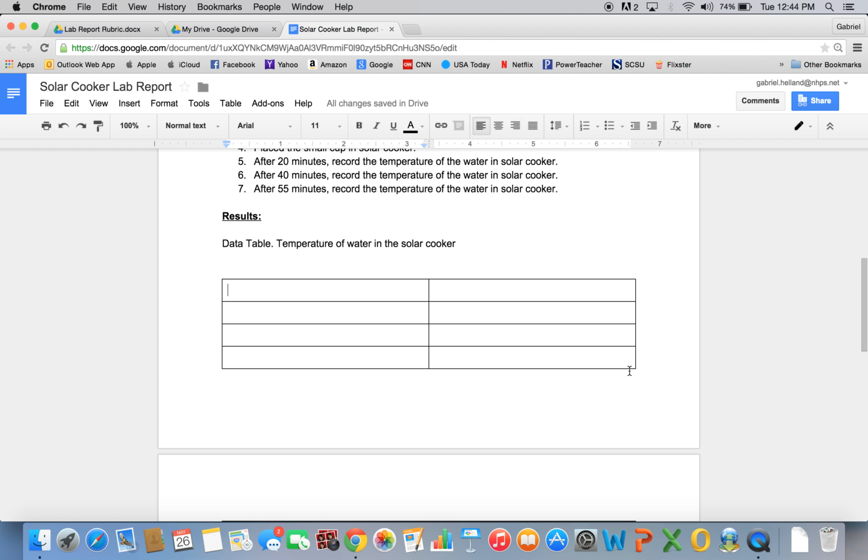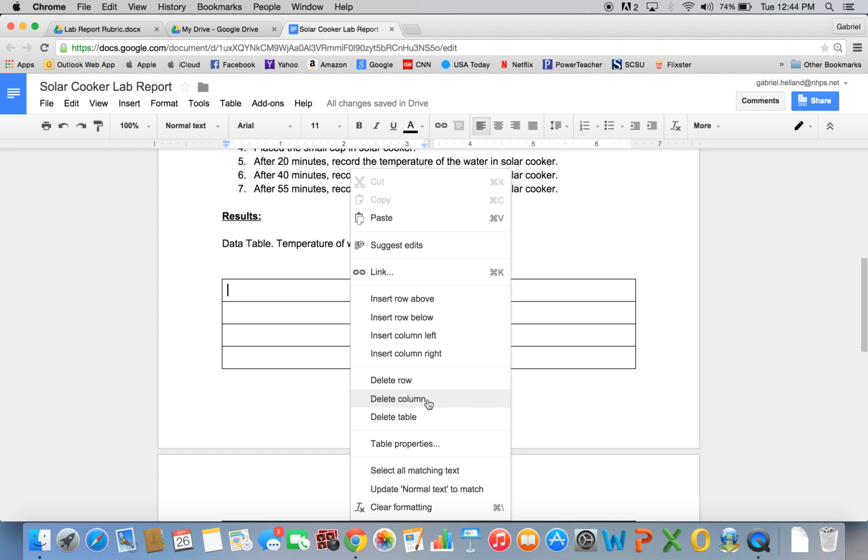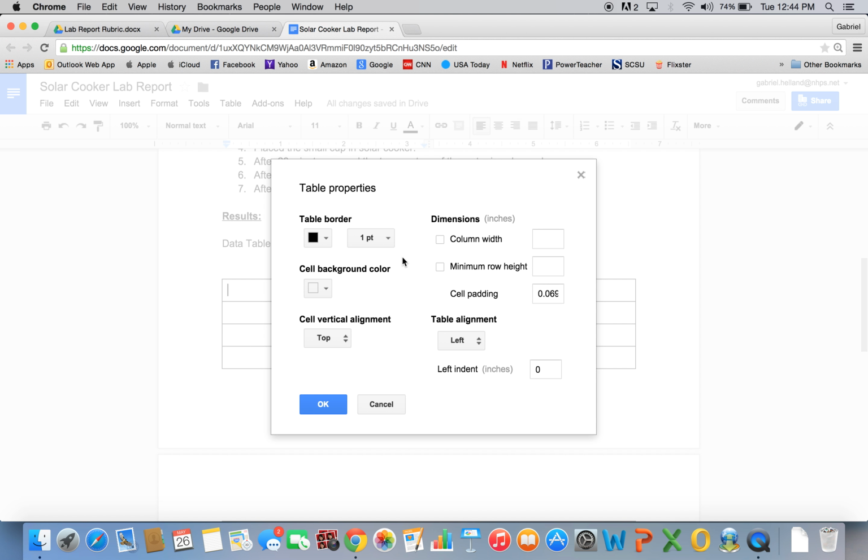And I don't like that it's so wide, it just looks really obtrusive that way. So I'll click over here. I want to get into this corner so I can make it look nice. No. Let's do it the other way. Table properties, column width, and let's cut it down to 1.5 inches. Let's see if that works for us.